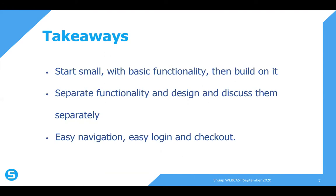And you said in the beginning that when customers come to you, they're shining with all those ideas in beautiful marketplaces. And what you try to do in the first place is bring them back to earth, and say break it into smaller steps. Let's build one thing. You can always come back. I agree. You can test it, come back, build on top of it. This is not a problem. So start small. Start with basic functionality, break it down into very small steps, and then build on it.